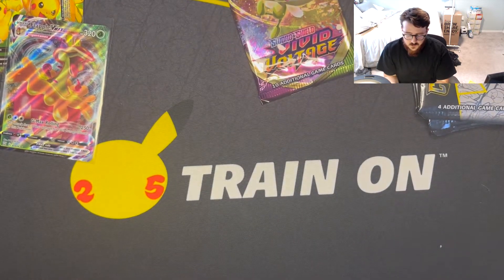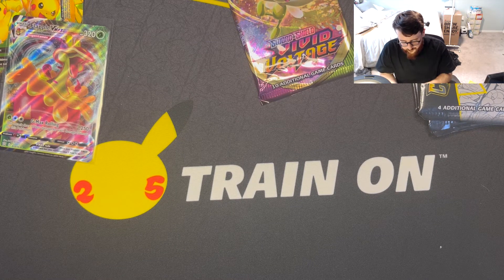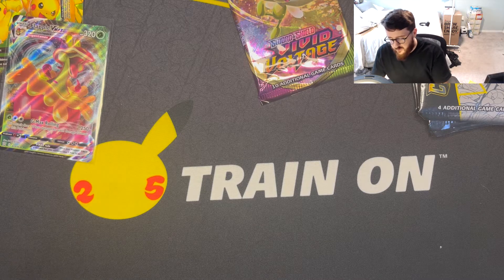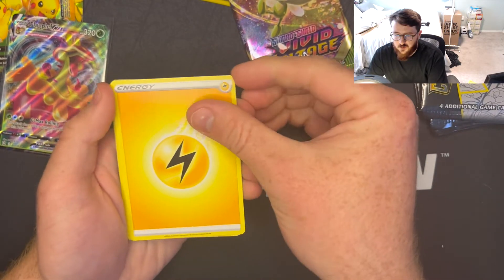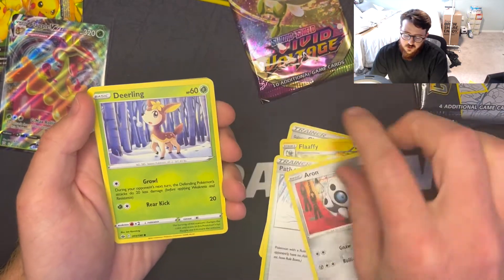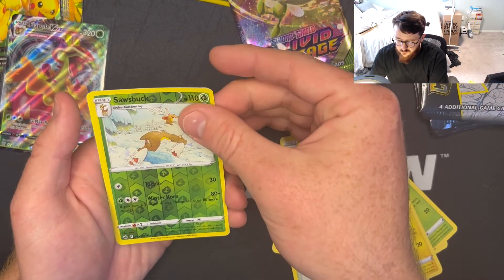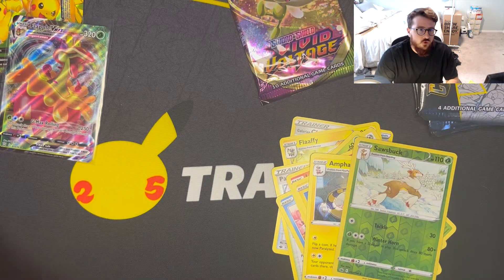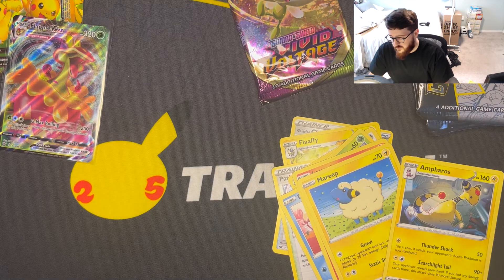Set these guys off to the side. Chilling Reign — you guys know I'm also doing a Chilling Reign binder, so hopefully I'll be able to pull something for that. Here's the code: one, two, three, and four. We got Path to the Peak, Aaron, Deerling, Delibird, Florevesta — reverse hollow Sawbuck which is a rare, and for a rare we got non-hollow rare Ambipom. I like putting the hollow rares and reverse hollows in sleeves.